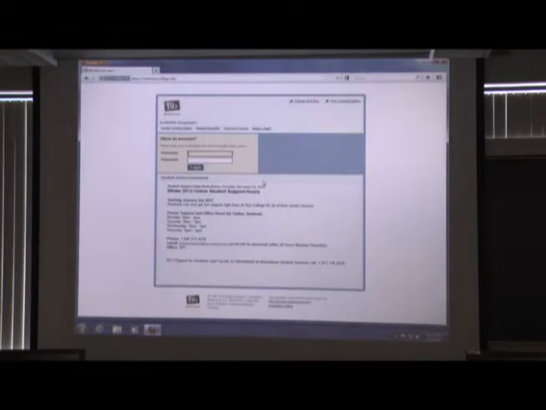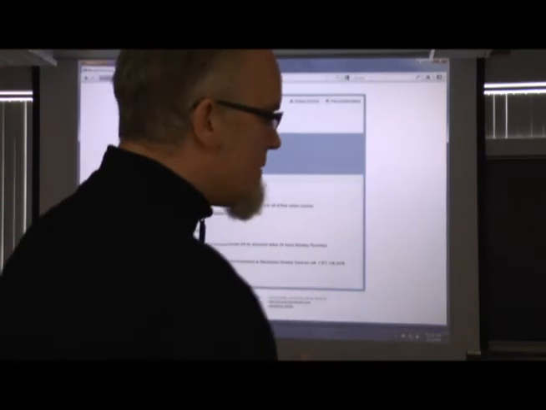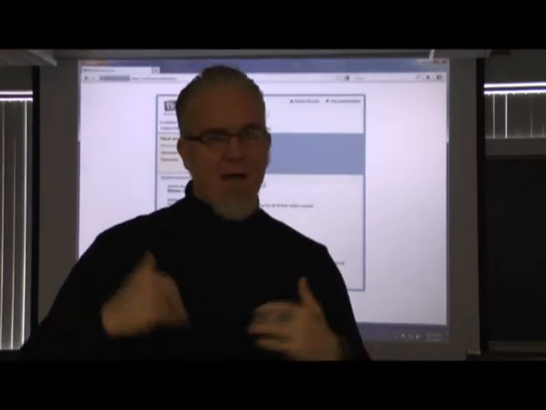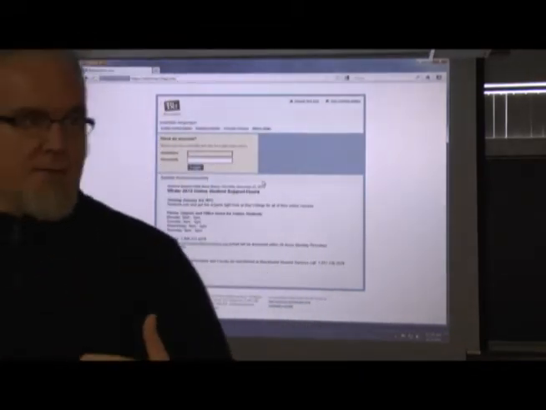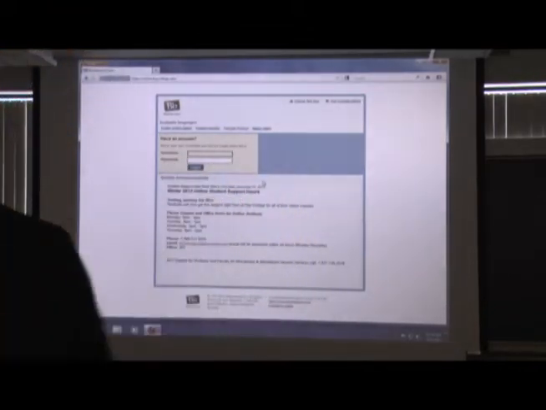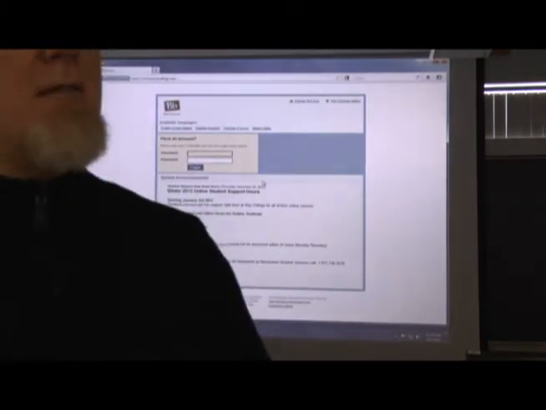I'll have to tell you right up front, I really prefer Firefox as a browser for online courses. I found a lot of problems with Internet Explorer, especially Explorer 9 now, when you have to do this compatibility mode stuff. So I found that Firefox works best. And I would also recommend to your students that they use Firefox to take tests online.